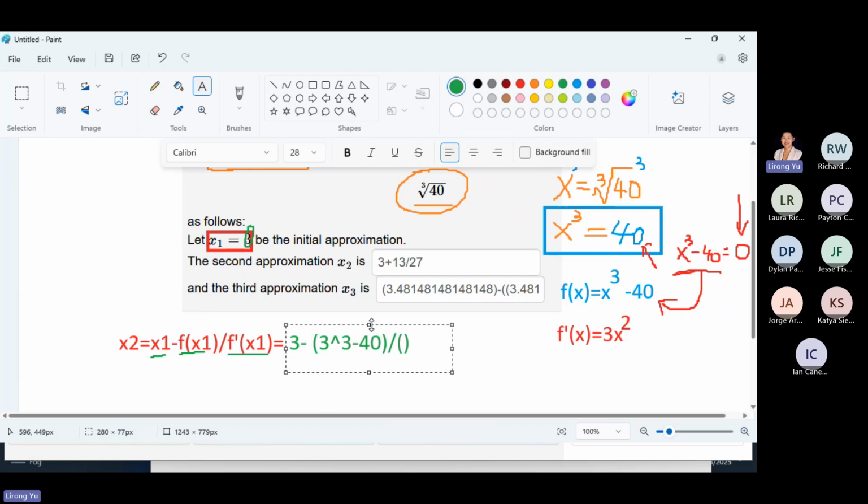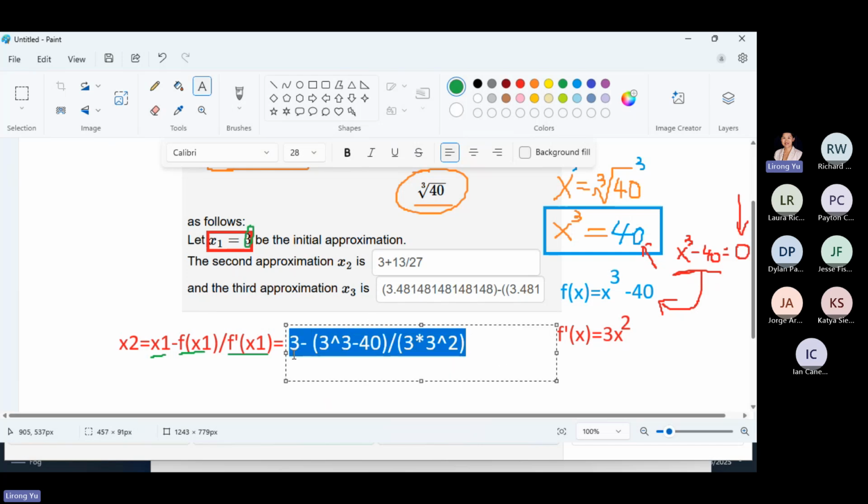That's a function value. Make sure you have parentheses for it because we want to make sure the calculation order is right. Denominator. In the other pair of parentheses, we need to find the derivative. Going over to the right side, f prime equals 3x squared. So we were supposed to plug in the number 3 into the derivative. So it's going to be 3 times 3 squared. And that will be the calculation.